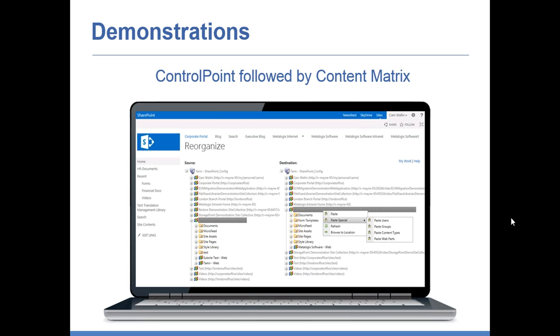So we've started to see a lot of customers that are considering whether to go to the Office 365 cloud or whether to continue to run SharePoint on-premise. And this is, I guess, another spanner in the works, or another scenario that says, well, here's a way for you to continue to run SharePoint on-premise and have complete control, but a way for you to move the storage burden off your premise, whether it be for older content from the previous version of SharePoint or newer content or whatever it may be.